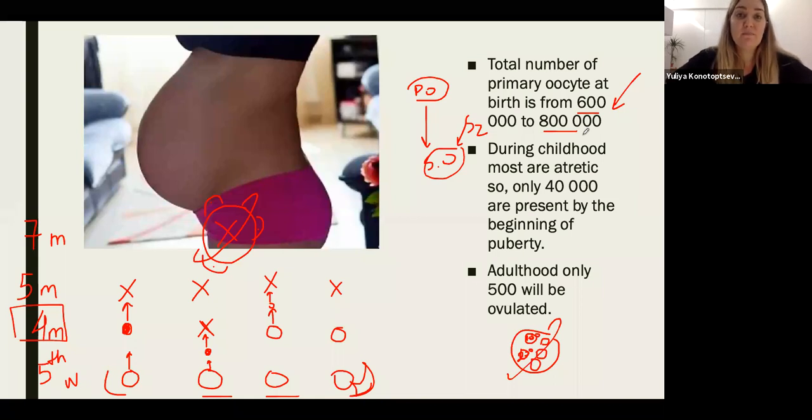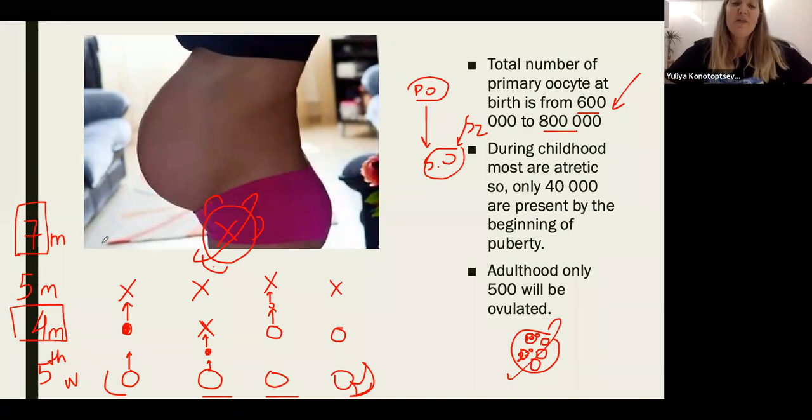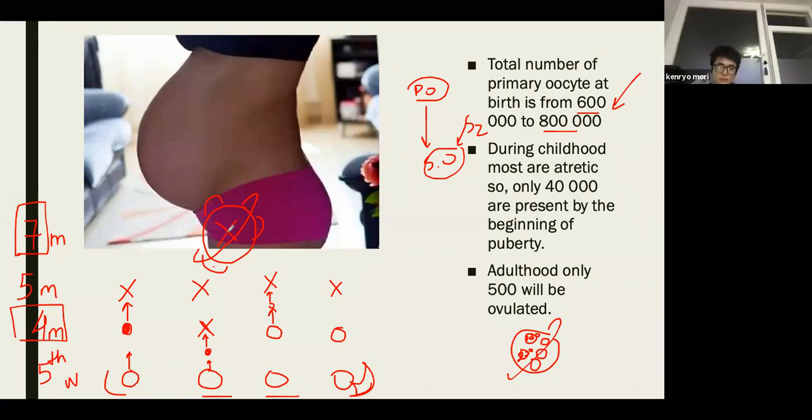Is that clear? So you made your follicles during the 7th month of embryological development. Are you going to be using them anytime soon? When are you going to be using these eggs, these follicles? Hopefully at puberty, but even then it's still too early. Okay, so hopefully some other time. So we need to freeze these follicles. We're going to freeze them until later use. All right, so how are we going to do so?